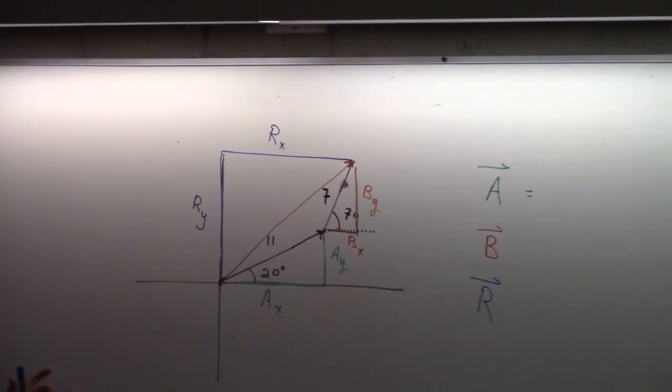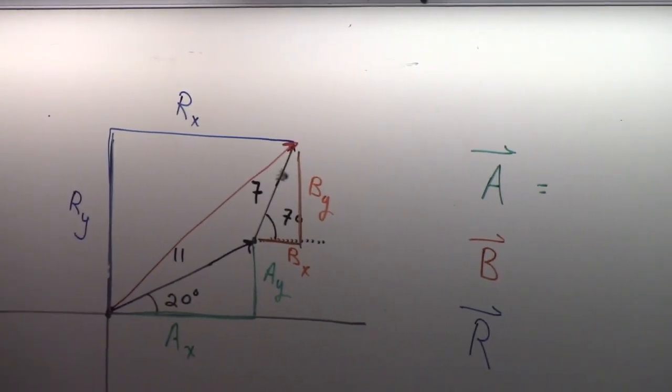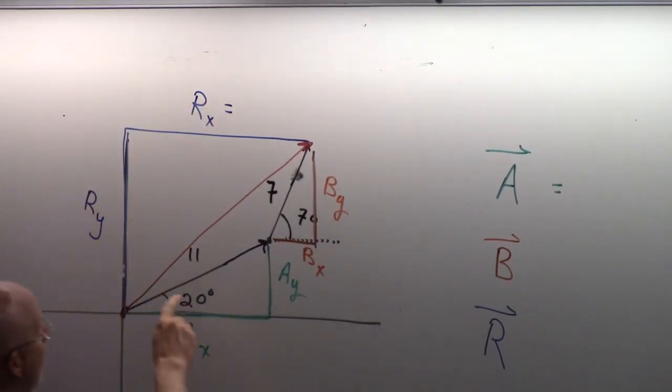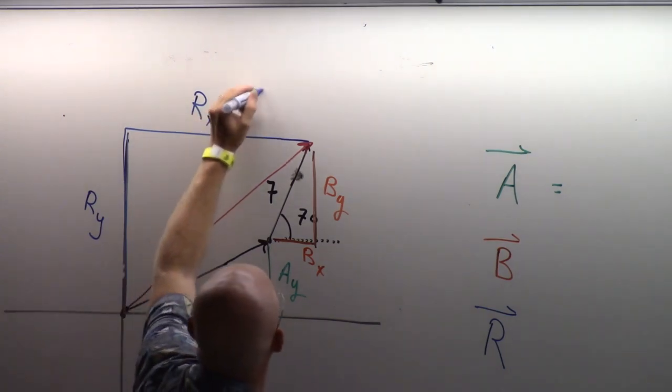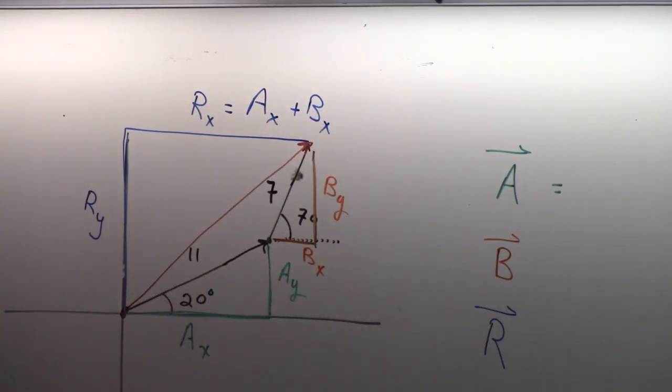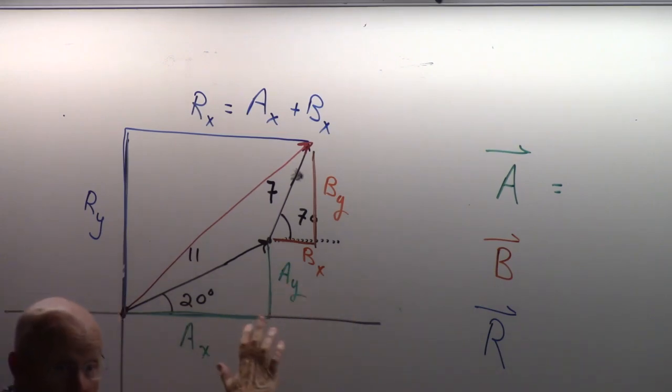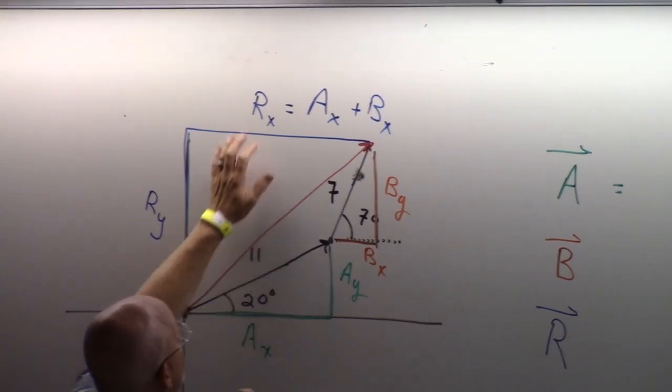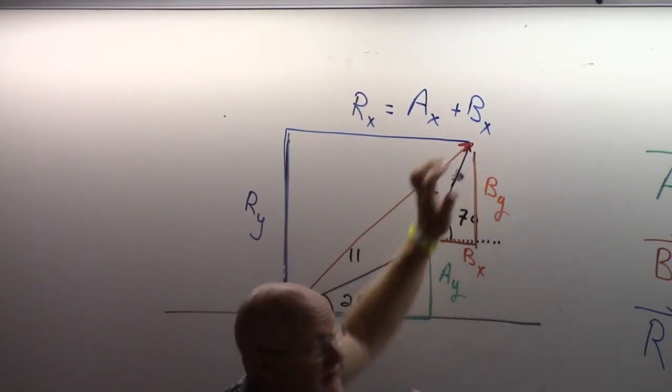And can you see in this little picture that R sub x would really be the x pieces of the two put together? And they have nothing to do with the y? And so the phrase I like to use is, to figure out the result of two vectors, put x's together. Put x's with x's and y's with y's. And so these two little hikes, A and B, each have an x component. And so the total result would be the x of each of them.